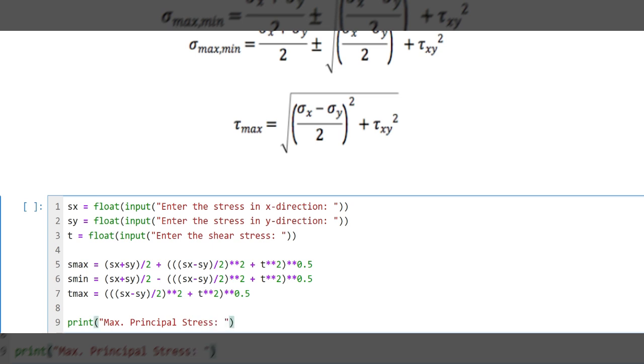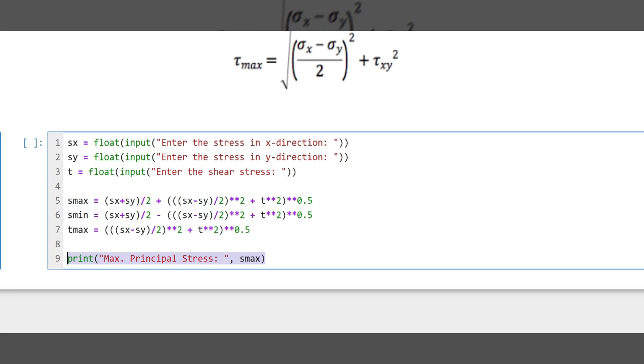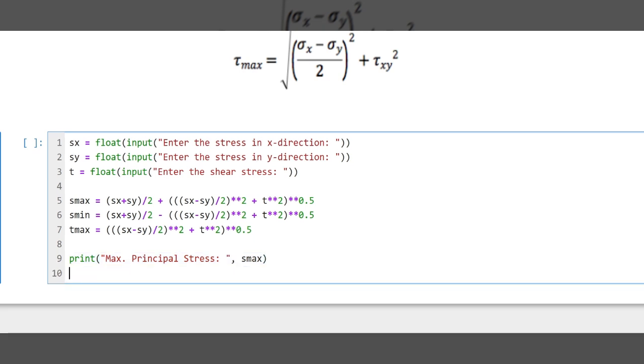This will be printed. Similarly for minimum principal stress, I'll shift this up, and here change the label to minimum principal stress and call the variable S minimum.